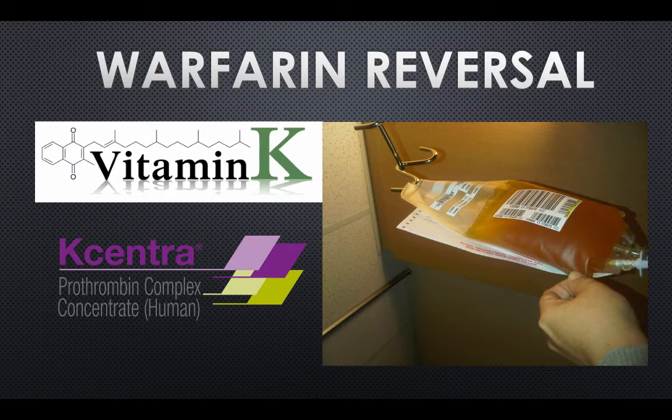Treatment ranges from holding the warfarin to giving vitamin K, fresh frozen plasma, or 4-factor prothrombin complex concentrate. Vitamin K should be given via IV or PO route, with PO being the safer and more reliable reversal, while IV should be reserved for rapid reversal and serious bleeding only. 4-factor PCC contains factors 2, 7, 9, and 10, as well as protein C and S. These are all of the factors that are inhibited by warfarin.